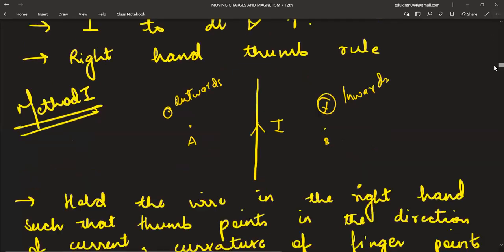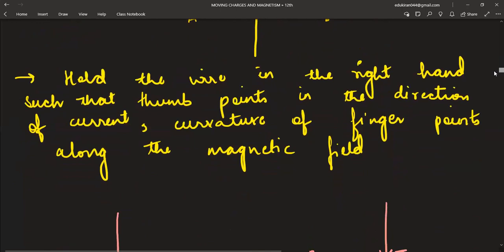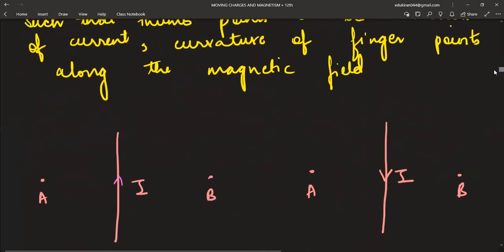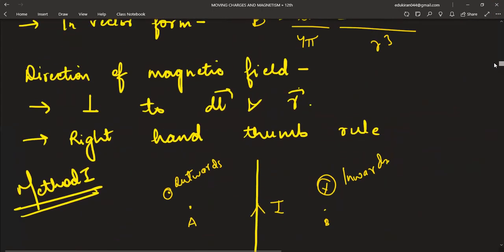Okay, that is the first method. This is the theoretical part, written. First write it. Then you are going to tell me A, B, A, B. This is the first figure. This is the second figure. First A, first B, second A, second B. Whichever you have to answer, just mention it. Write it.